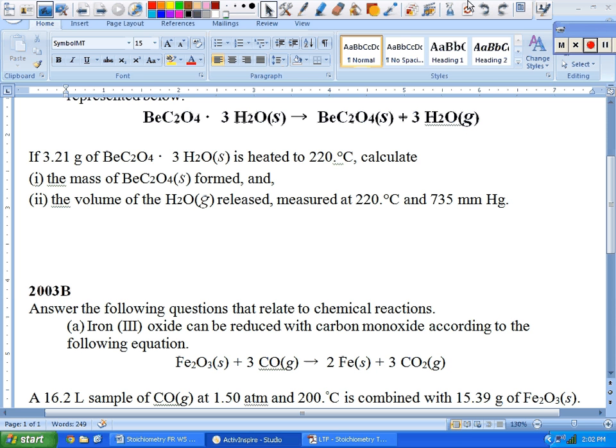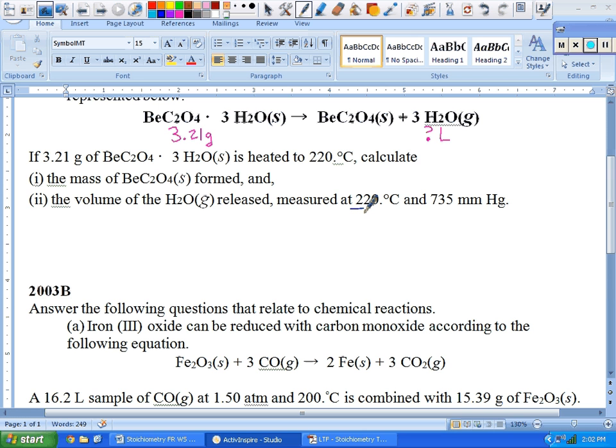Double I. What they're asking you to do, please listen, is calculate the volume of water that is released. We know that they've already given us 3.21 grams of this stuff, and then all of a sudden, they're asking us for a liter. Why did I write liter? Because isn't liters volume? That's all I've done. Liters is volume, same thing. They're asking us for a volume of water, and then they give us this weird stuff. They give us a temperature and a pressure.